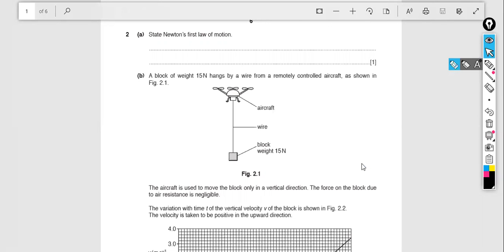That's going to make an object change its motion from constant velocity, right? And it will accelerate. So what does it mean to move at constant velocity? It means we're not accelerating. So objects don't just accelerate on their own. A net force or a resultant force is required to make them accelerate.